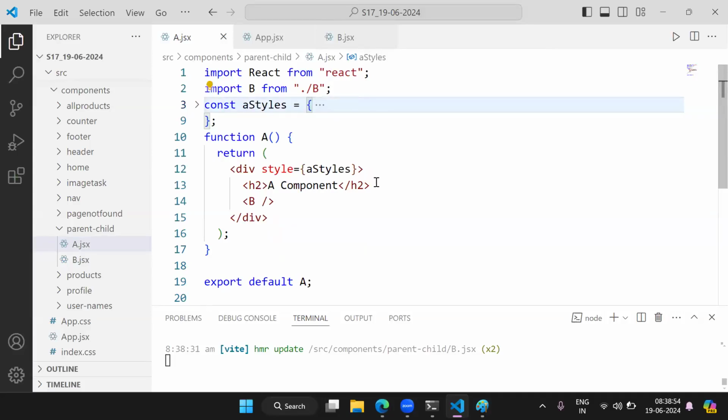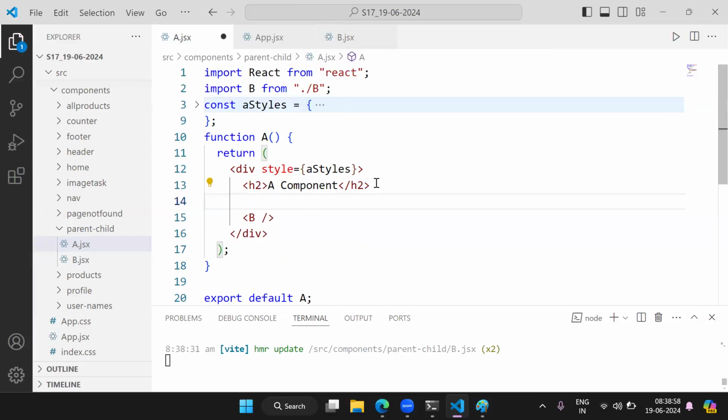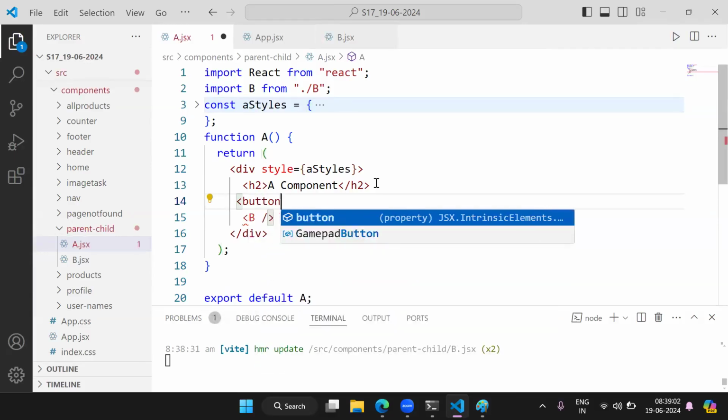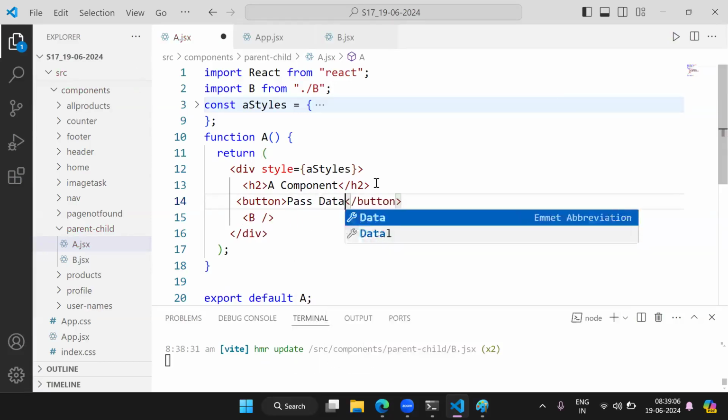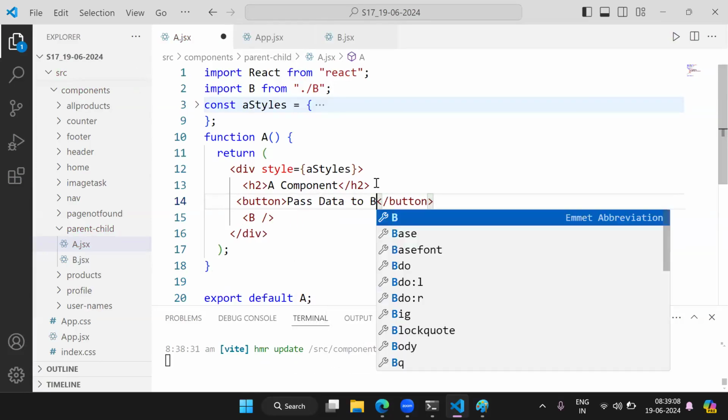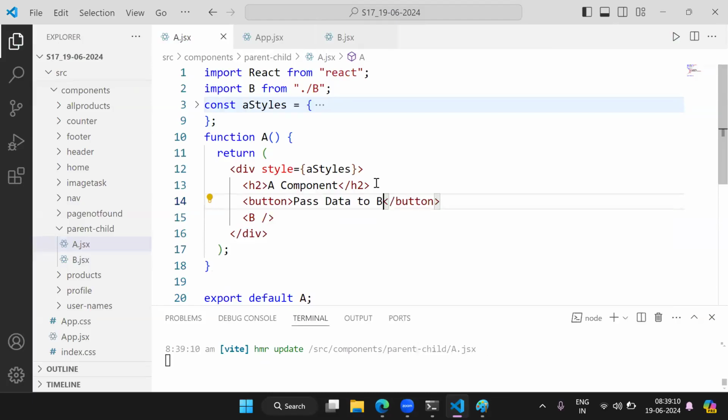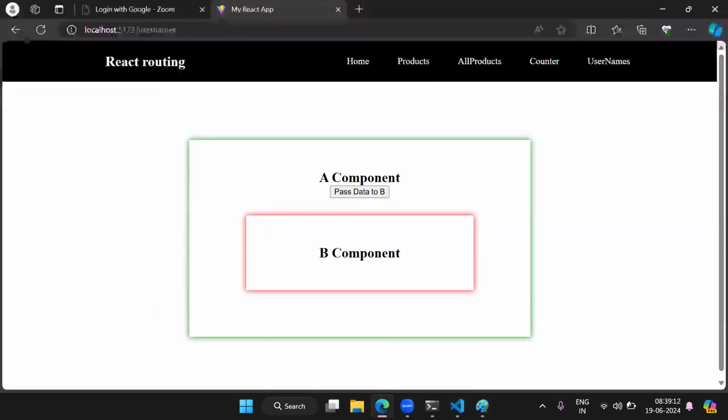Now, when we want to share the data, whenever I click on some button, for example, let's assume that in my A component I have one button, pass data to B. If I save it, there is a button in my A component.